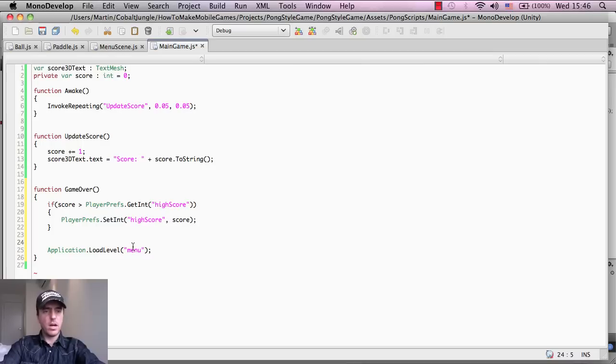And let me just paste this in. All right. So, like I said before, the main game script, what I like to do is keep the game over and the score state inside of the main game script so that it's all in one place. I don't really like to keep main game inside of the ball or paddle or some other area. And that's just for ease of use, especially when I'm coming back to the code later. It just makes it a lot clearer where things are.